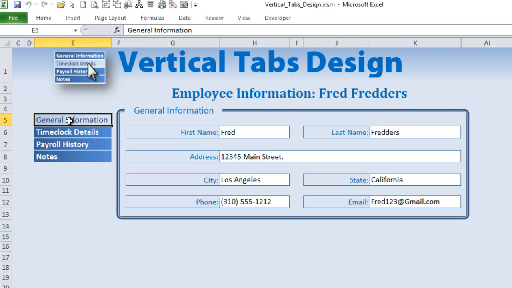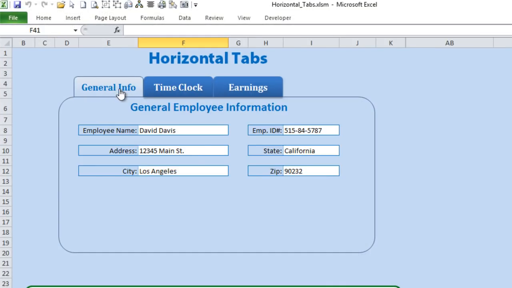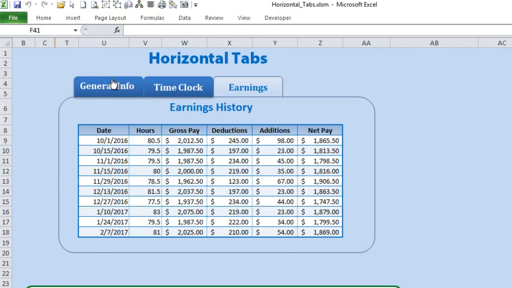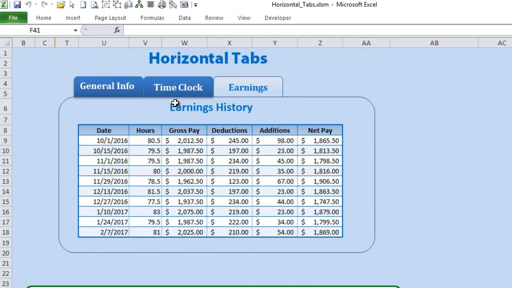Now if you remember back, if you haven't seen it yet, we did go over a similar design, but that was a horizontal tab. We did have a horizontal one which looked a lot like this. We had tabs, and if you haven't seen that yet, feel free to go back and take a look at it. It's one of our earliest episodes.